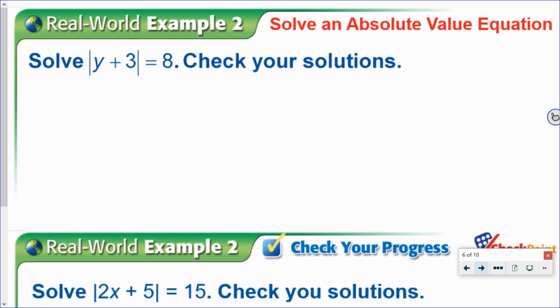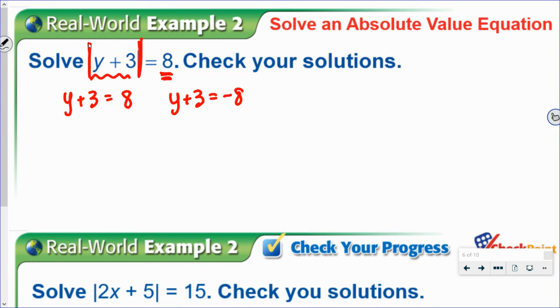So we're going to start off with something pretty basic. And you can see that our equation contains these straight vertical absolute value bars. All right, so what we need to do to solve these is we actually need to set up 2 equations. This is basically saying a number plus 3 can be 8 spots away from 0. All right, so where could that be located on our number line? Well, it could be located at +8. That would be 8 spots away from 0. Or it could be located at -8. And that would still give me a distance of 8 away from 0 on a number line.